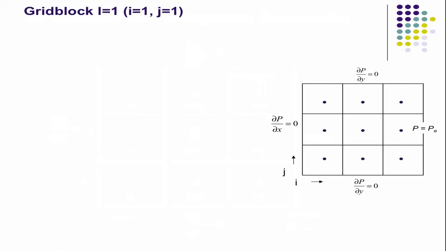So in grid block one, you have two no flow boundary conditions. Alright, so we're going to actually write the mass balance equation for that grid block. In this case, you have the half transmissibilities in both directions. So you have the half transmissibility between one and two, between I equals one and two. So that would be at I equals three halves. And then you also have the transmissibility between J equals one and two.